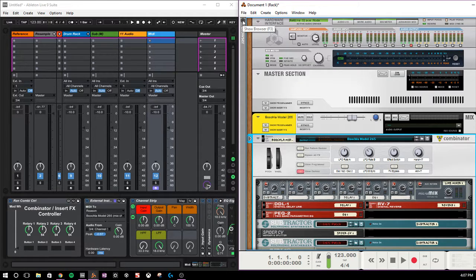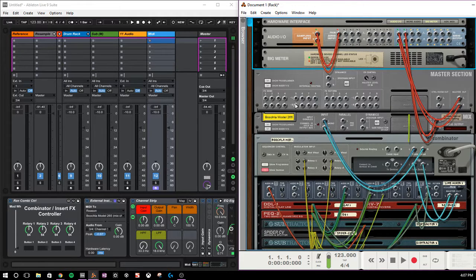So maybe that could be another Rewire update, is getting audio from a different output, because you'd think that you'd just be able to take 3 and 4 and make it happen, but unfortunately you can't.